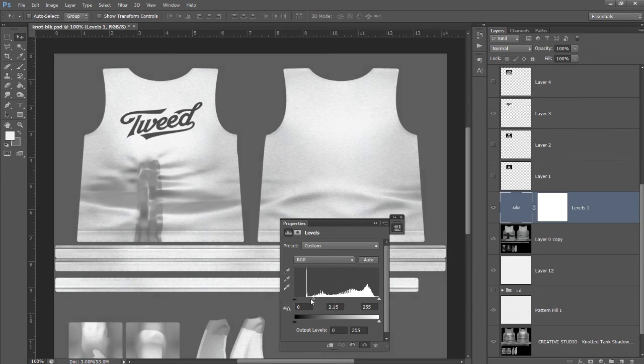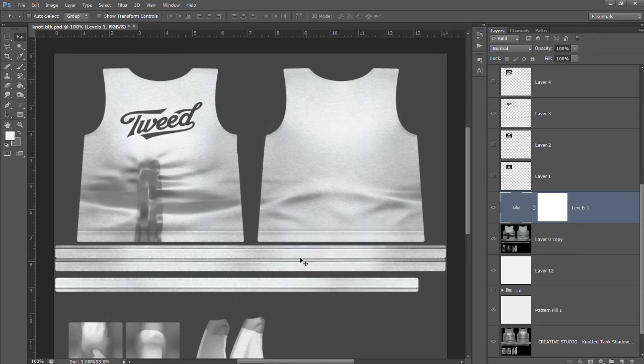Okay, nothing's moving. What's going on? Oh, I had the wrong thing. Yeah, but that's pretty much as white as it's gonna go without making it look blown out. I don't like when t-shirts are white and they look blown out. So sometimes you have to settle for really light gray, whitish colored t-shirts.